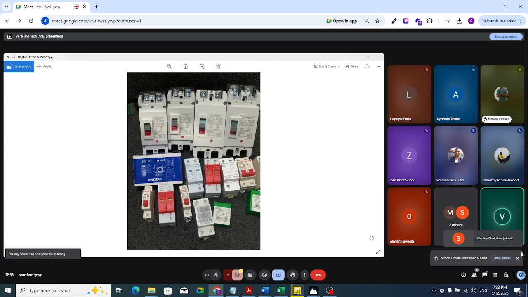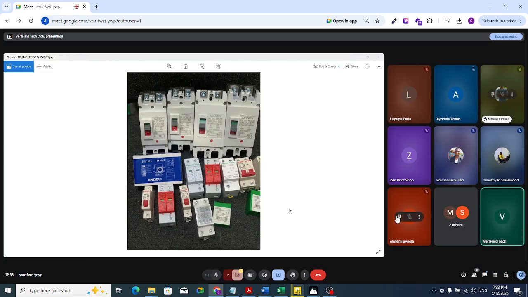You have the AC side, you have the DC side, and on no account should you use a protective device meant for the DC side for the AC side, or the one meant for the AC side for the DC side. We have mentioned the breakers of different types. You have the MCB, you have the MCCB. How do you identify these breakers and how best do you make use of these breakers?